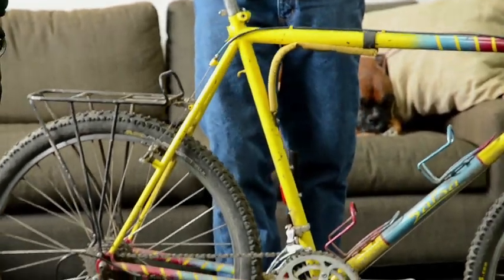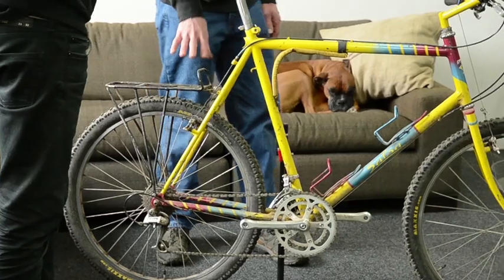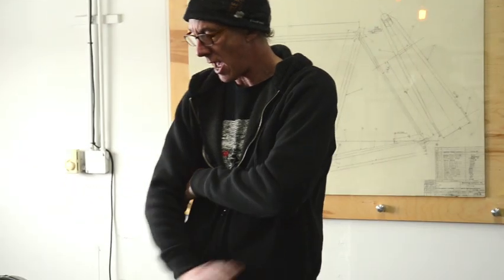Actually did a ride in Ojai, Sespe Hot Springs, and we got rained out because of the weather. Everybody else's bikes were all loaded up with mud, and mine had a lot more clearance in there and did a lot better with it. I think in those days he shortened the chainstay and made a few changes like that.